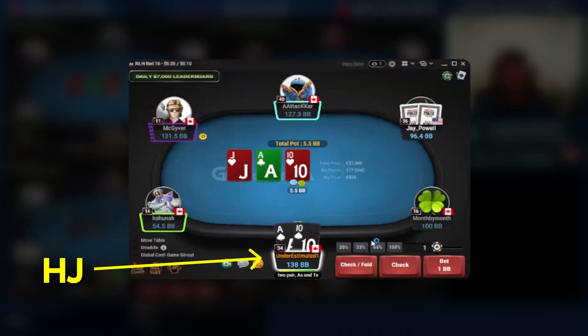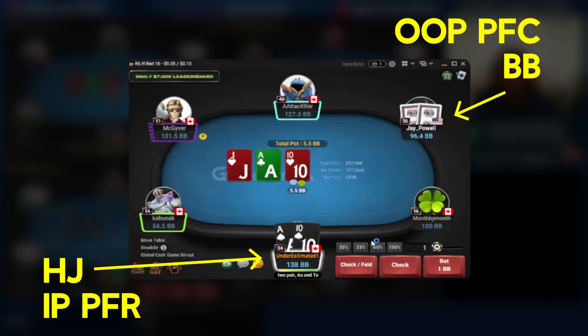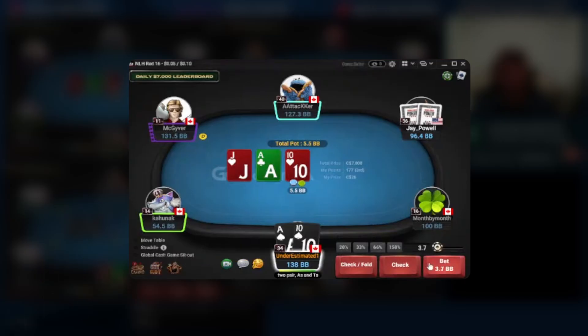Let's zoom in on just one hand. Hero is playing as hijack against big blind in a single raised pot. They're playing in-position preflop, making them the in-position preflop raiser, and big blind the out-of-position preflop caller. This terminology will come in handy later on. They flop a strong hand and decide to bet 66% pot. In isolation, this is not a problem.